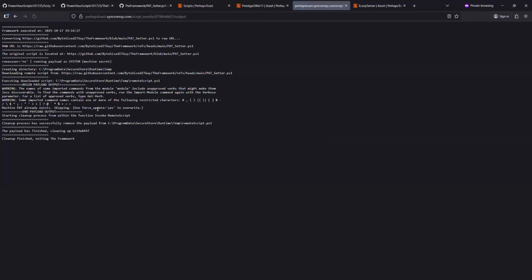Okay, so this is what the framework wrapper script is giving us as output. It's letting us know where the original script was. It's letting us know whether or not we're doing run as user context. It's creating the directories, downloading the script from GitHub, and then running it. And then this is the output of everything. This is what you would have seen if you ran the script that I imported directly in Syncro. And then it's confirming that it did all of the cleanup processes. So it's giving you the information to troubleshoot where things go wrong if they do, as well as the output of whatever payload you're running on the workstation or server.